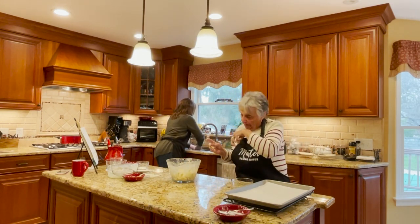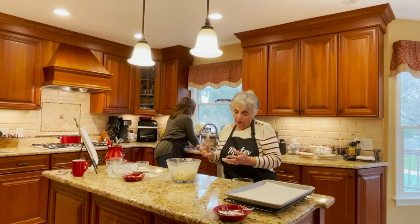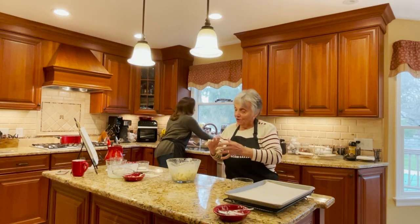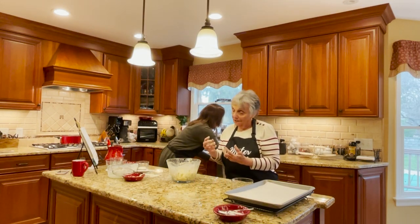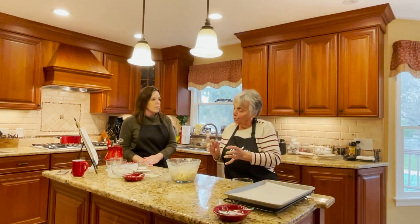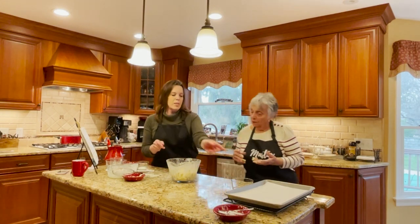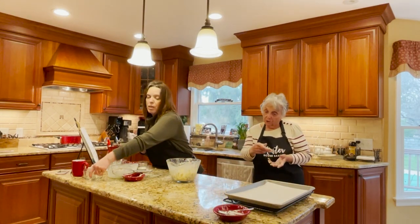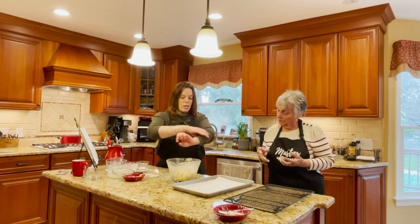One of the things that makes it really good too is that you don't try to flatten it and shape it, because you want those craggy shapes in there. It'll look a little broken. Okay. So we're going to take that and put it on. I would probably do it right in the tray, because we're going to separate the little pieces.